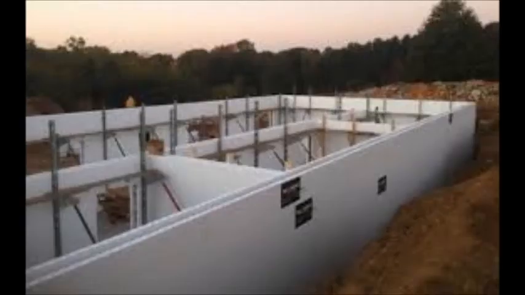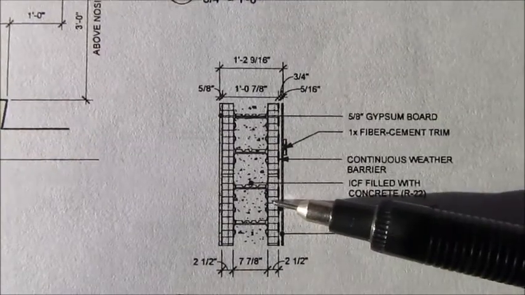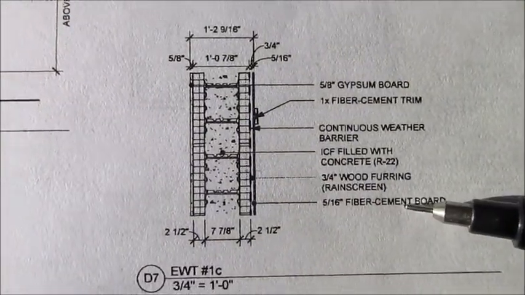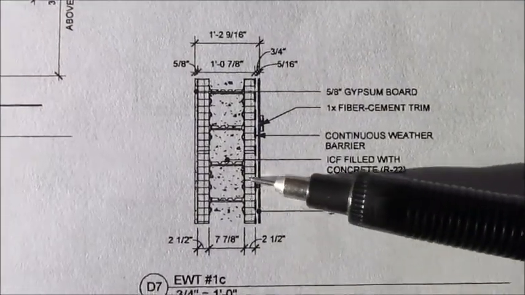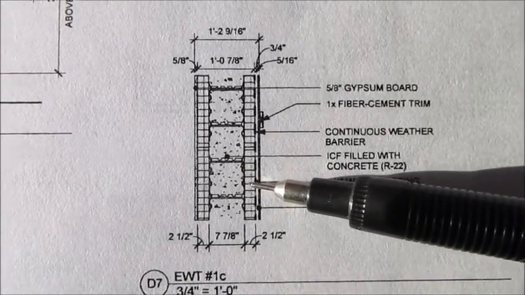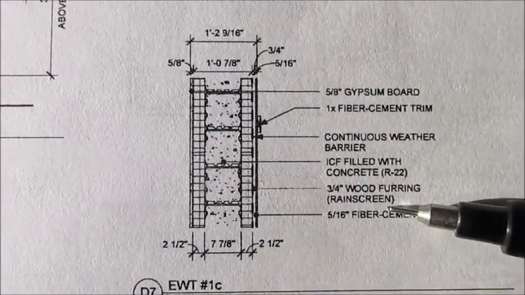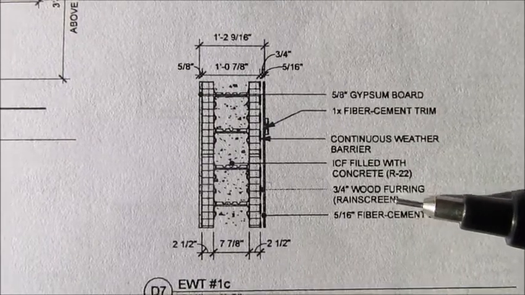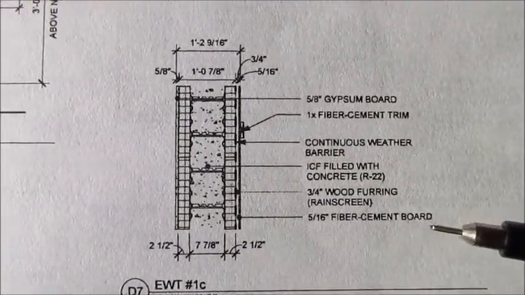This is what ICF looks like, insulated concrete form. You can see the styrofoam on the outside and the rigid structure on the inside. When put together like a giant Lego brick, this foundation is ready for concrete. With that styrofoam there's no way to attach this fiber cement board directly to the building because this styrofoam insulation's in the way. So we put in this rain screen to allow structural support for this fiber cement board.